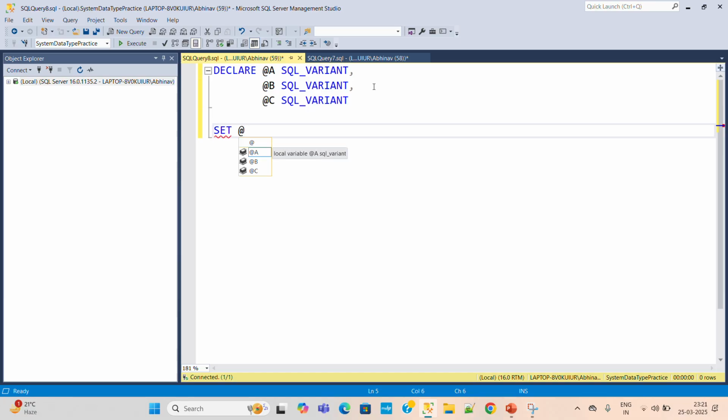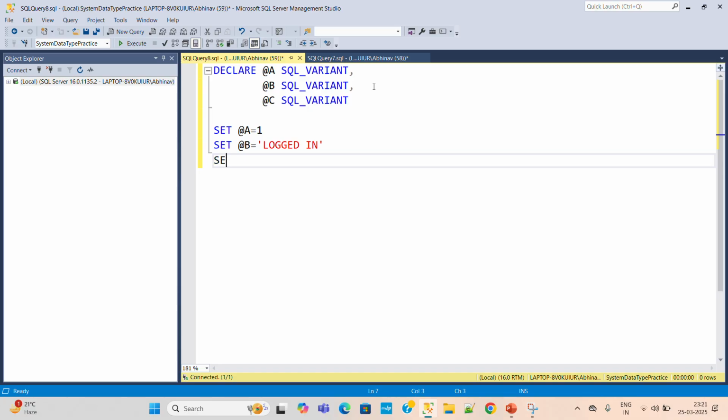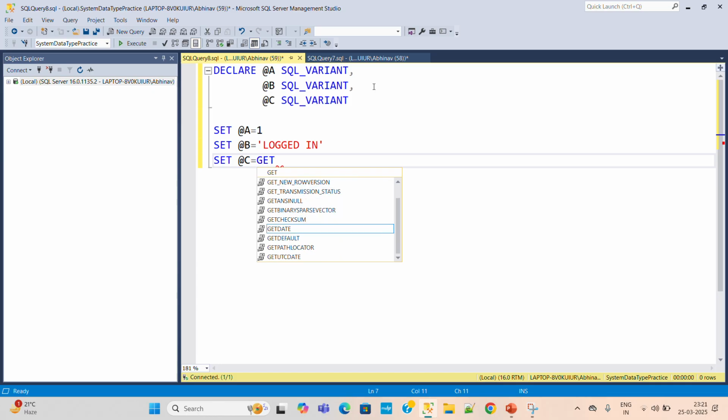Set @a equals 1, then set @b equals 'logged in', which is the varchar, and then set the last one to datetime: set @c equals GETDATE().